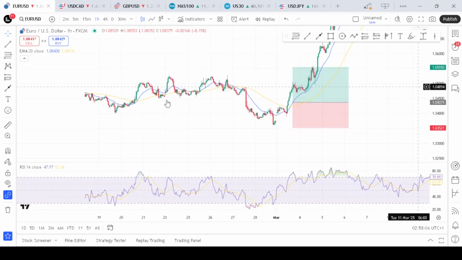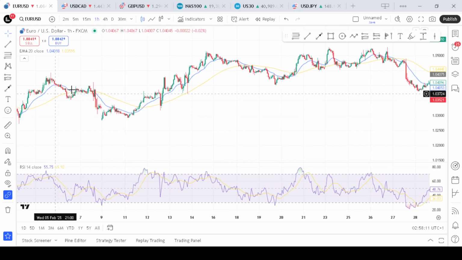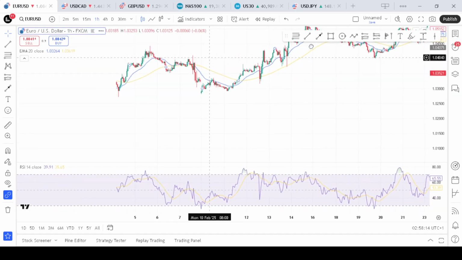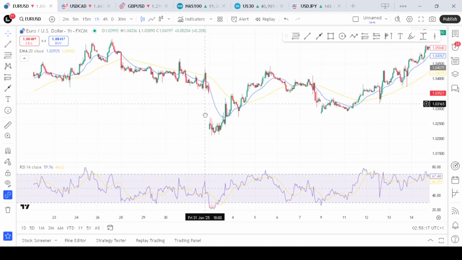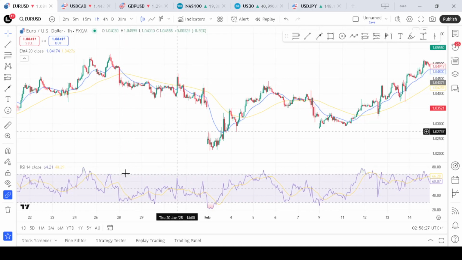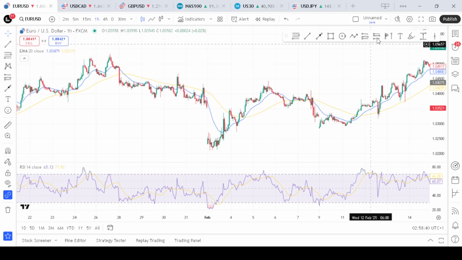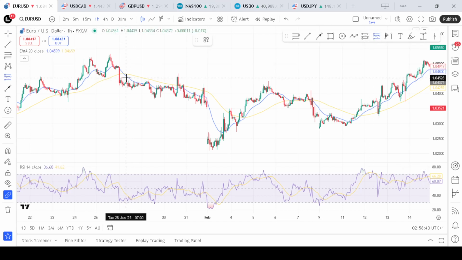Let's look for a selling opportunity to help us better understand what we are talking about. Now we can see a selling opportunity in this area, and first of all, we spot that our short term moving average crossed below the long term moving average, and it aligns with our RSI below 50. As we can see, at this area where the crossover happened, the RSI was below 50, heading towards the 30 region. This is where we enter our sell trade.